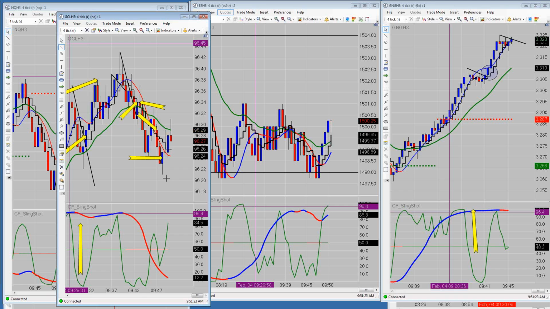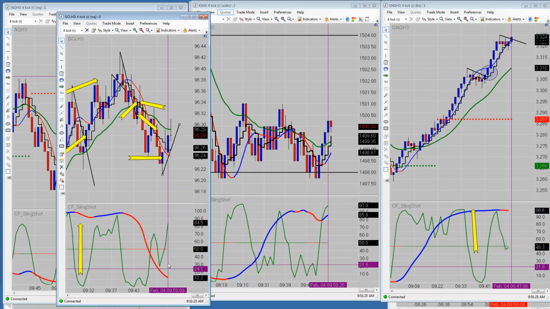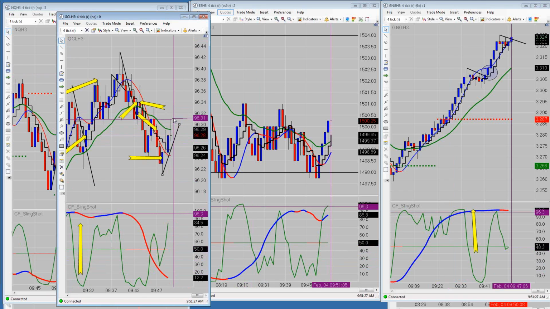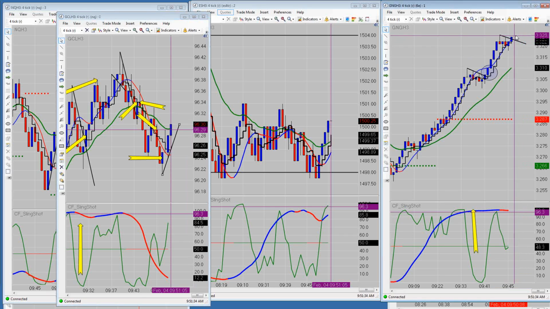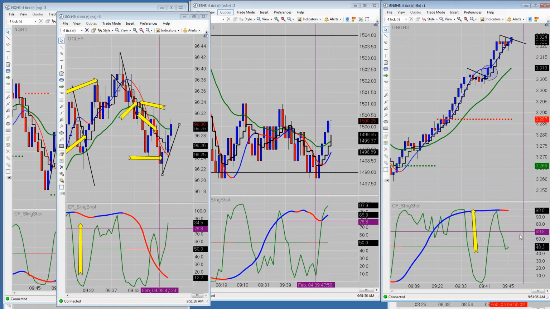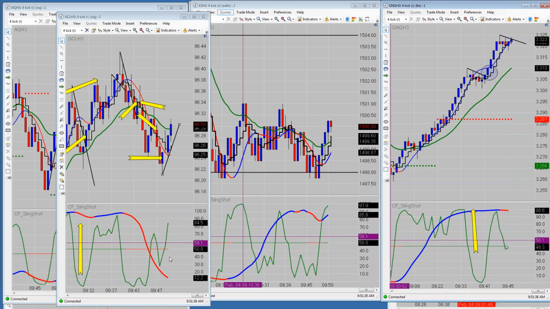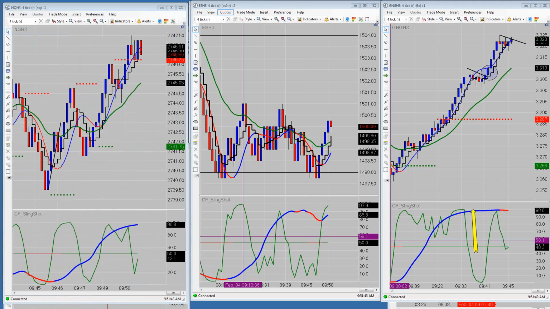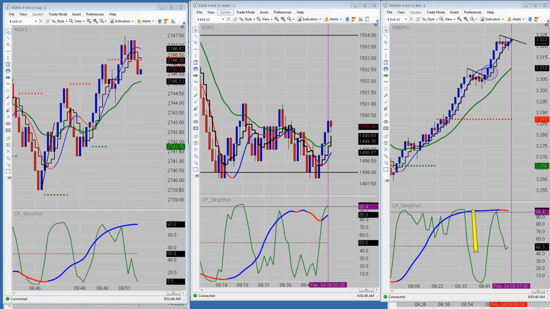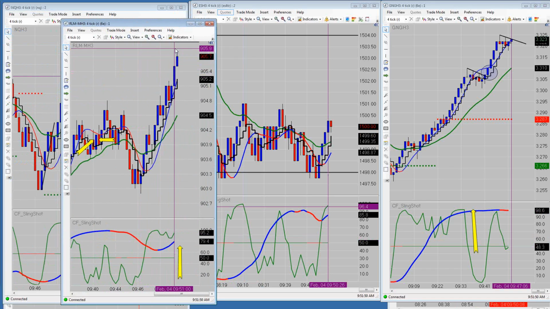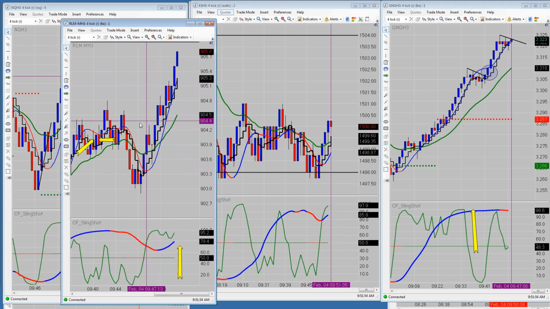All right. Now, here we've tested the BBC. We have bearish divergence. We just need a down close on this bar. On the crude oil, we just need a down close. Over here on the natural gas, we need an up close above the trend line. There's still a little bit of bullish divergence over here. We have bearish divergence over here. So we need a down close on the crude and an up close on the natural gas. All right, I'm going to slide that off. The Russell is going right up to the zone above. You see the zone up above here, up at 906. It's going right up there.